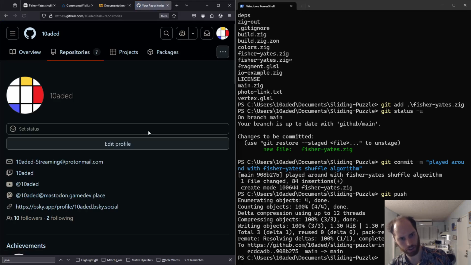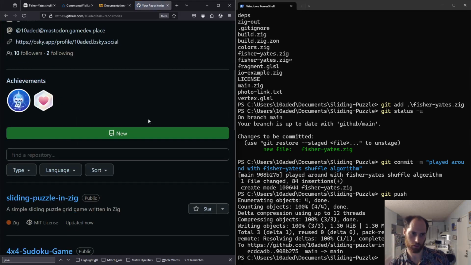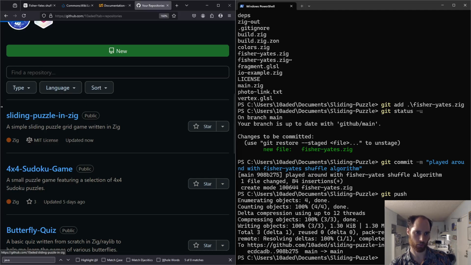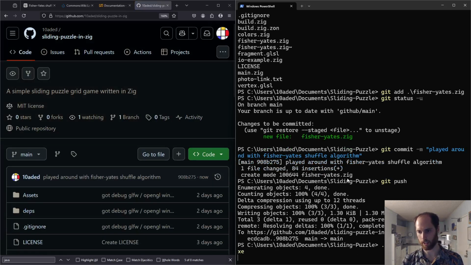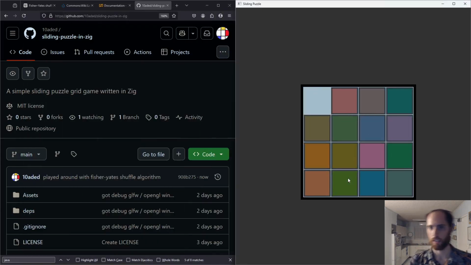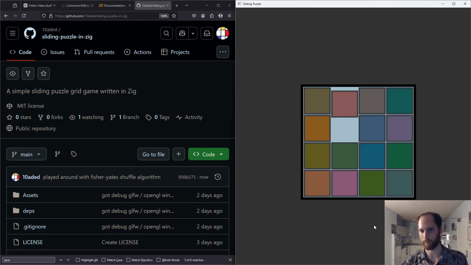The current project I'm working on is a really simple sliding puzzle game in Zig. In particular, it looks like this at the moment. Very simple. I think I put around 8 or 9 hours into it.